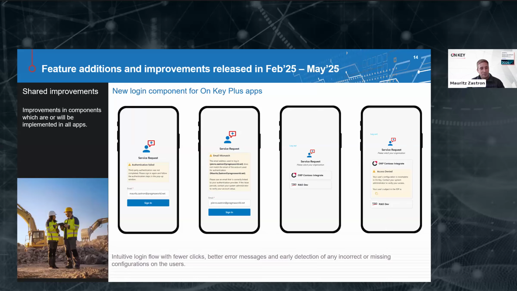It seems like a simple improvement, but we've removed quite a few clicks in the login process, and we've also added quite a few validations on login. So what we found in the past is because the system is so configurable, sometimes there were setup issues with users or authentication, and then you would only realize that once you're in the app. So we moved all of that validation into the login process, so you would not be able to get into the app with the incorrect configuration, and the messages that we give you on how to correct that have also been extended quite a bit. So this should make it easier to get into the apps, and if you can't get into the app, also show you why you can't get in. Thanks, Stefan.